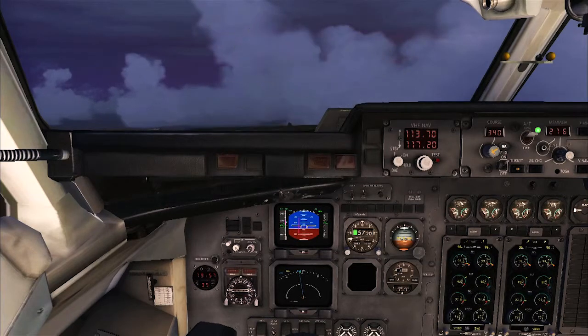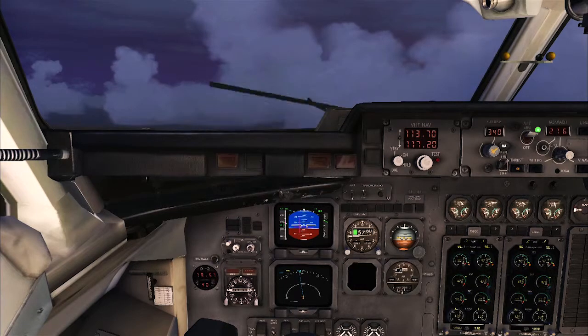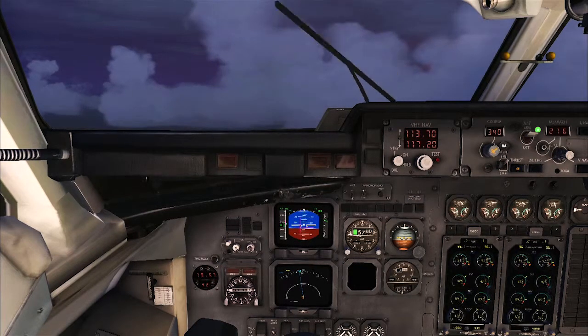Okay, so I've reported that we're on base leg to the air traffic controller, and he said, Roger, Golf Lima Mike Papa Alpha, report runway in sight. What that means is that he wants me to call him back when I have the runway in sight so we can issue the landing clearance.